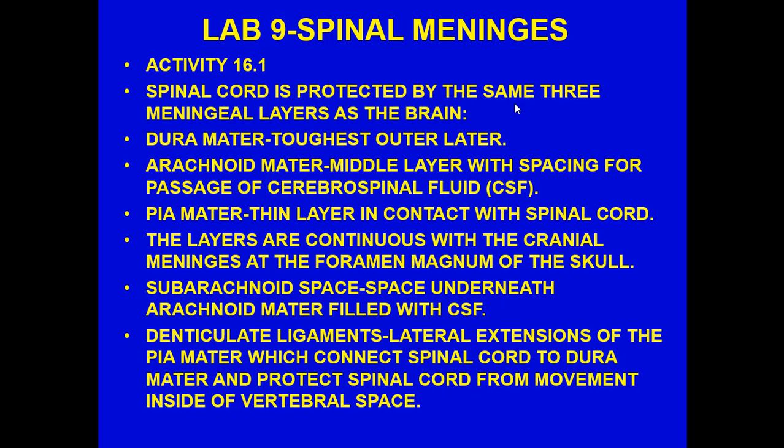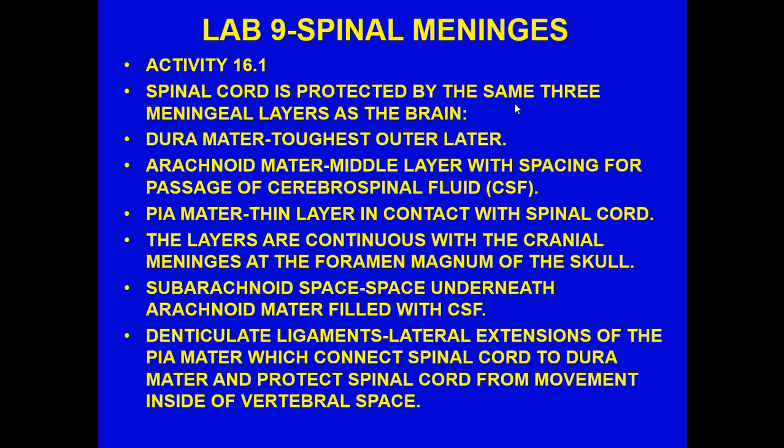Now, the layers are continuous with the cranial meninges at the foramen magnum of the skull. You remember that if you look underneath the skull, you get that big hole area. That's where the spinal cord goes in and meets up with the brain. Then you have the subarachnoid space. This is the space underneath the arachnoid mater, and it's filled with cerebrospinal fluid, CSF.